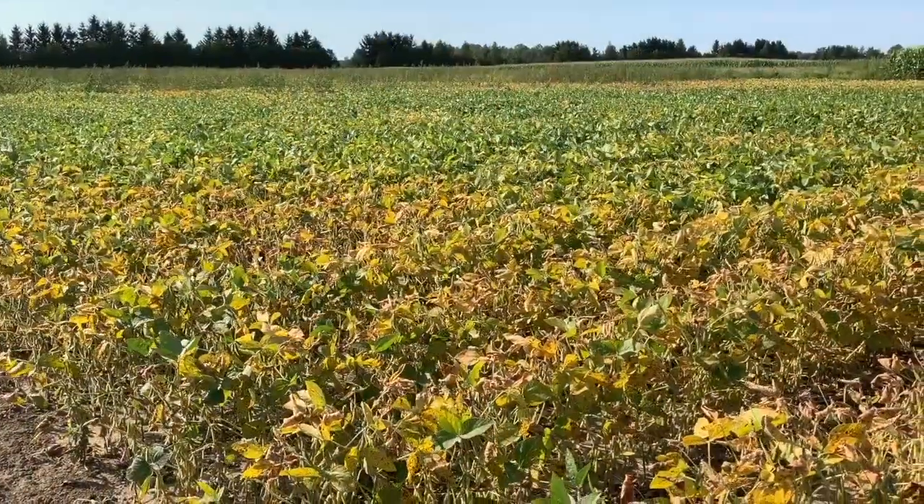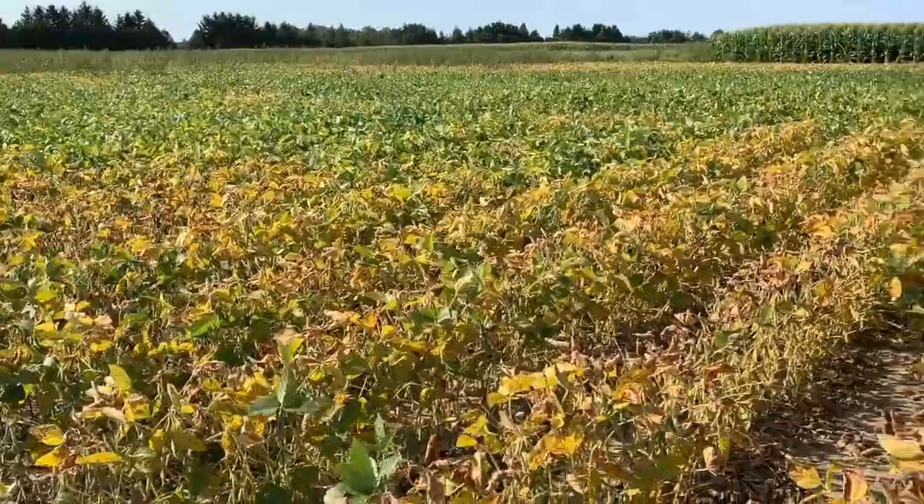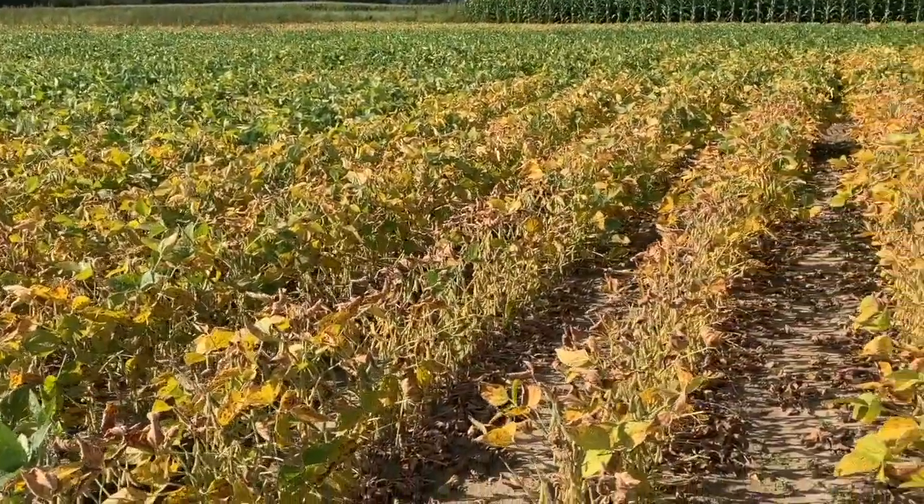We've got to think about pre-harvest burndown because soybeans are a little bit different than corn. The soybeans are loving this weather too, but they're also starting to shut down. That period of photosensitivity is starting to induce ripening and maturity. This weather is moving them fast. It's time to start thinking about burning down some soybeans, whether it's to even up the crop and kill them off, or whether it's to handle weed escapes from the earlier season herbicide passes and try to clean up the field — which is a harvest aid pass.